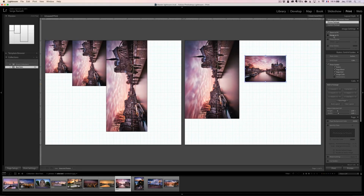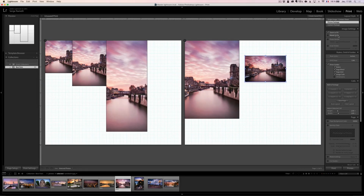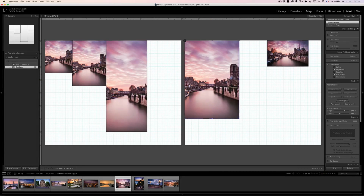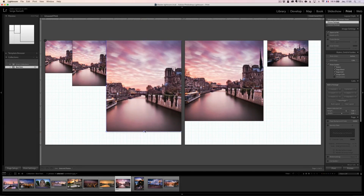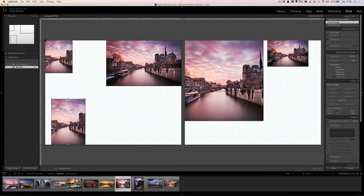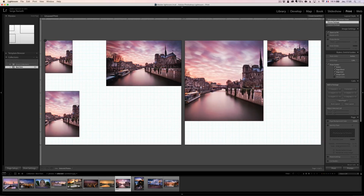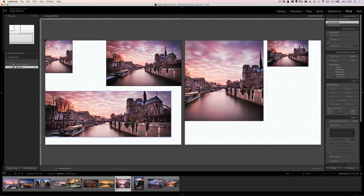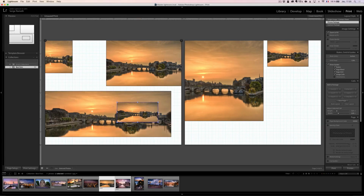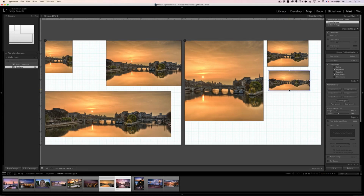Let me see. I'm not going to rotate to fit. I don't want to rotate my photos, but I can place them. But you see, it's always going to be the same photo. I can have all the sizes that I want, drag and drop, and create whatever I want in terms of size. But if I change a photo, for example put this instead, all the photos are going to change. So I'm not sure this is very useful, but it could be useful to some people. You just create the layout you want, drag and drop, and boom, you print.